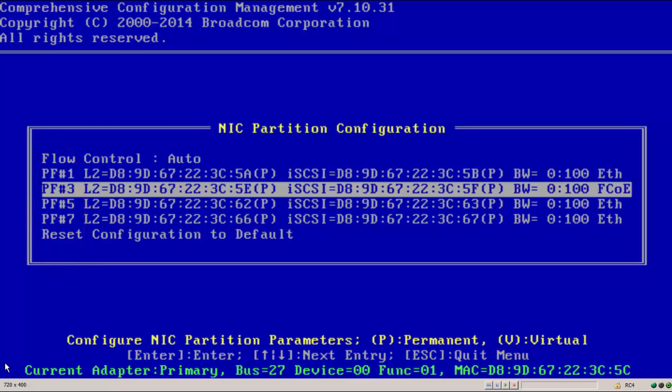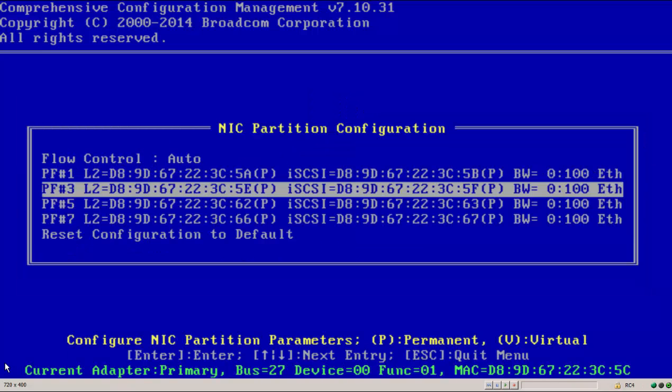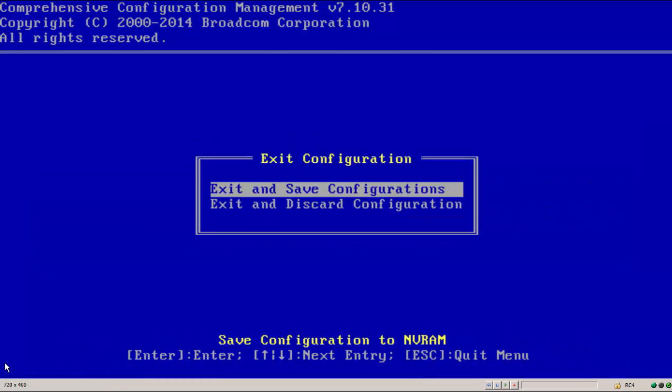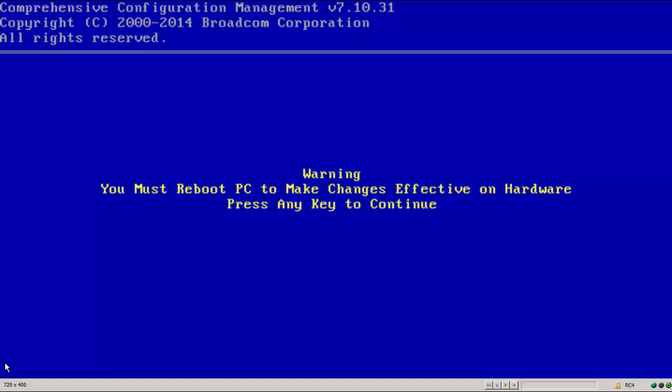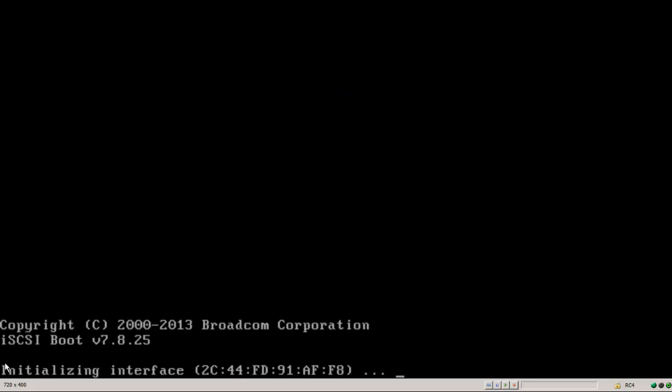On physical function 3, let's change that to a NIC function. So we'll only have one storage function in our configuration. So we'll save that, and we'll exit out, and we'll save our configurations, and we'll exit to quit the menu, and we'll reboot our server.